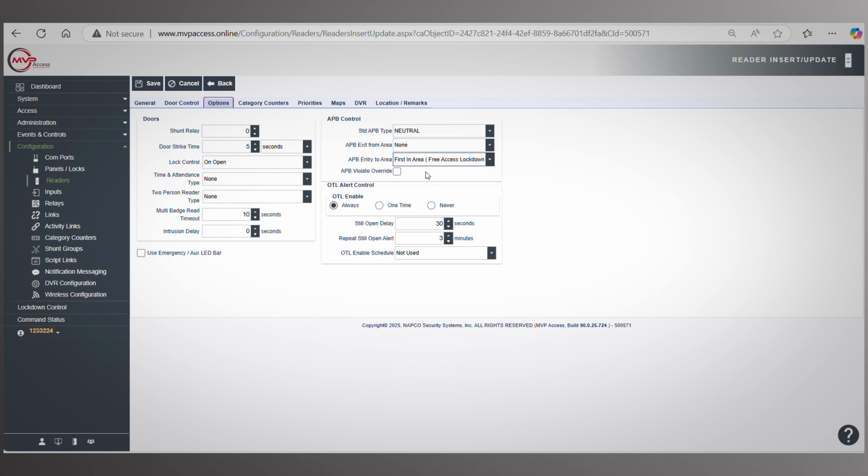So this would be used maybe on a snow day where the door may go into free access at 9 o'clock, but if nobody with a first in control badge has swiped, it will not go into free access. To learn how to set this up, please refer to the MVP help file. It's very detailed in setting up that option.